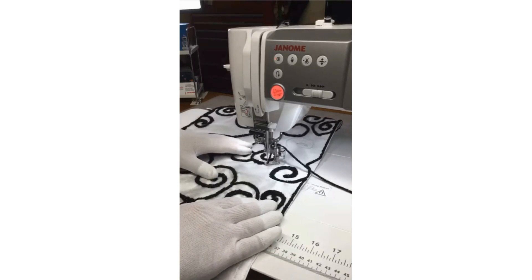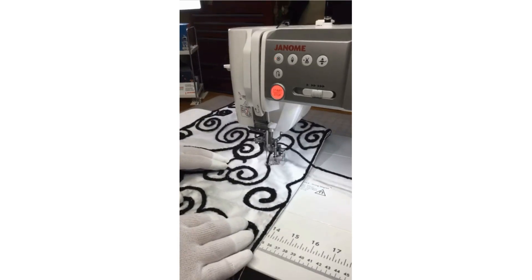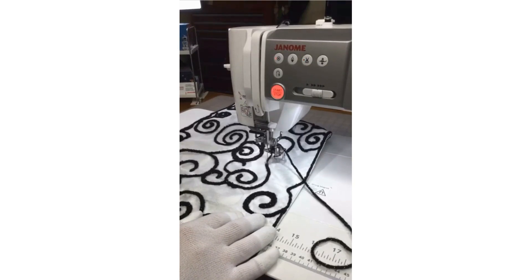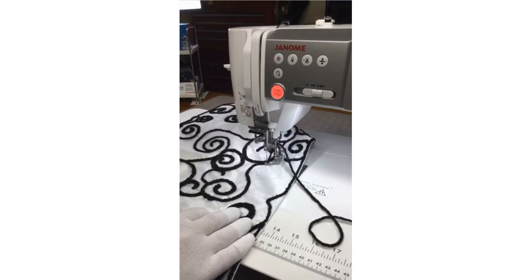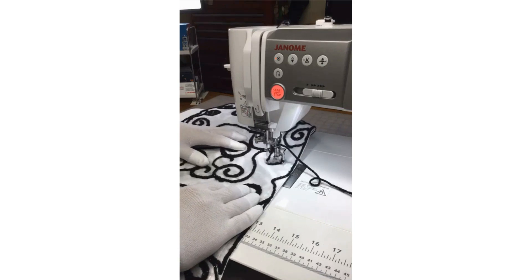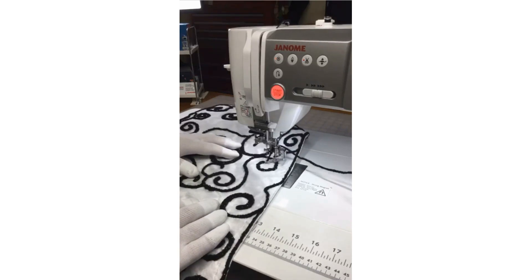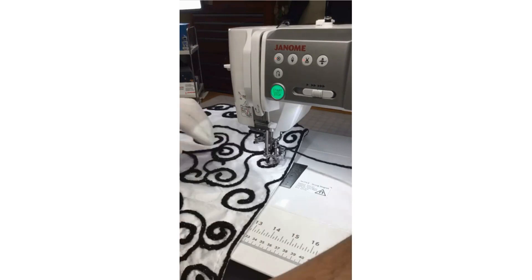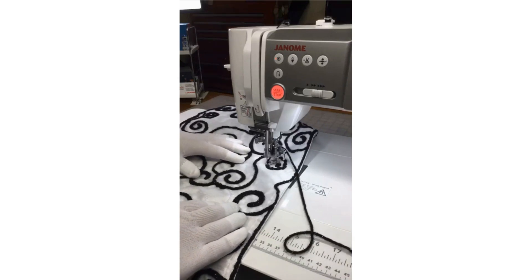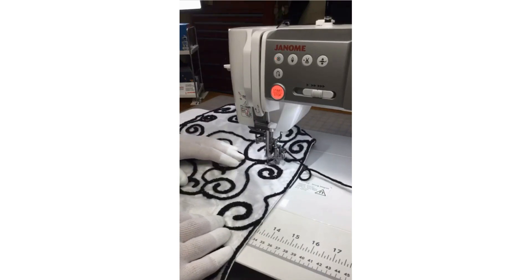In some spots I'm going over twice — as I go up into a little curl, I can just stop and take some yarn out, go up into that little curl, and then go right back down again. It builds it up a little bit thicker, and that way if I don't happen to catch some of that little silver design printed on the fabric, having that extra row of yarn really helps disguise and cover it. It's a really really fun technique — very freeing, very relaxing. This is the perfect kind of sewing to do on a Saturday.